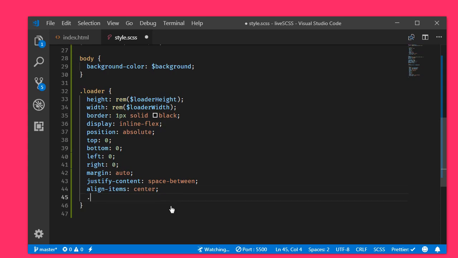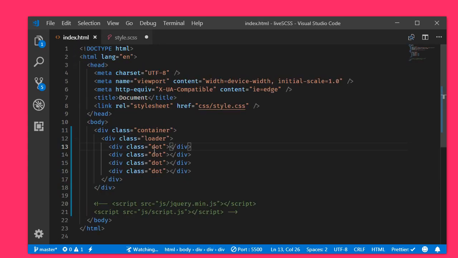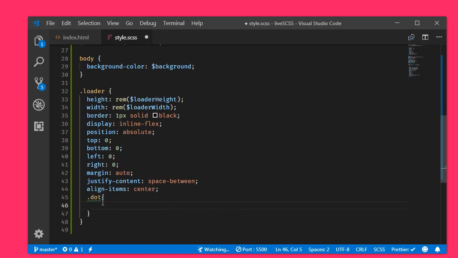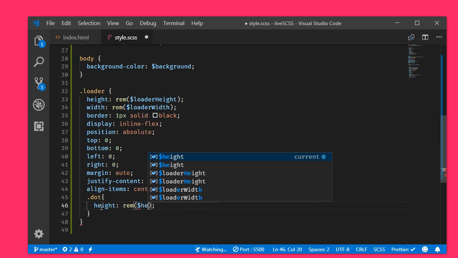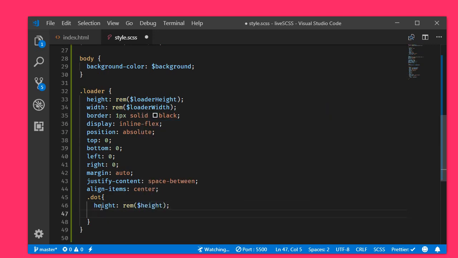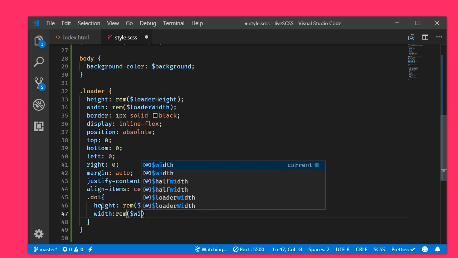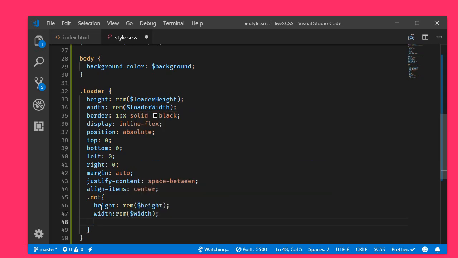Next, let's target the dot. So I'm targeting the single dot inside the loader. Let's give it the height and width. That is, height is dollar height and the width is rem dollar width.